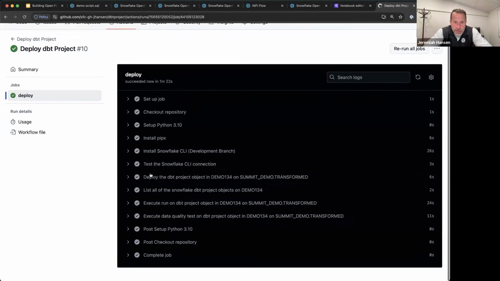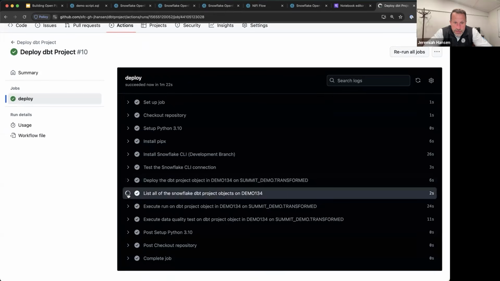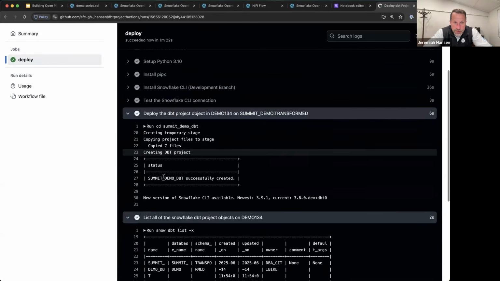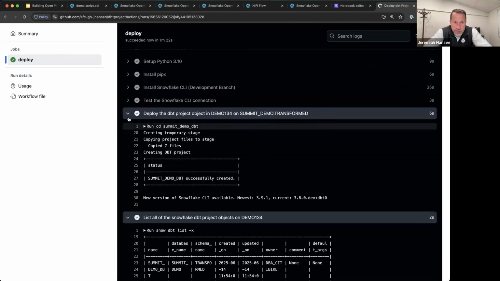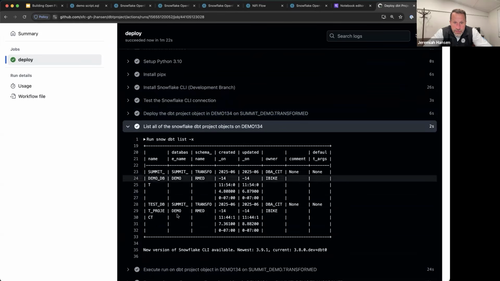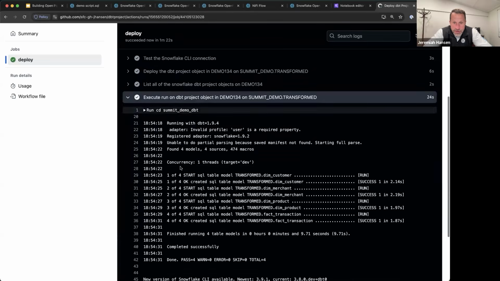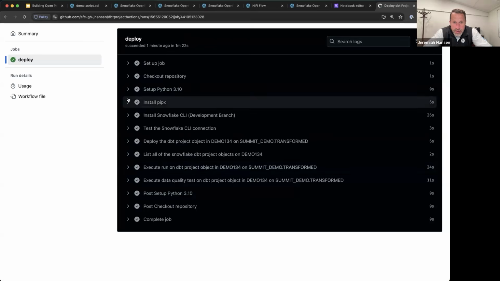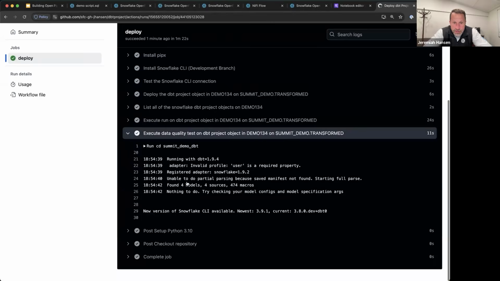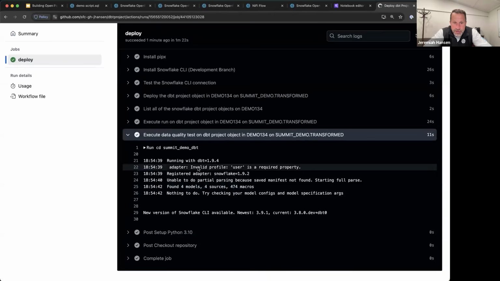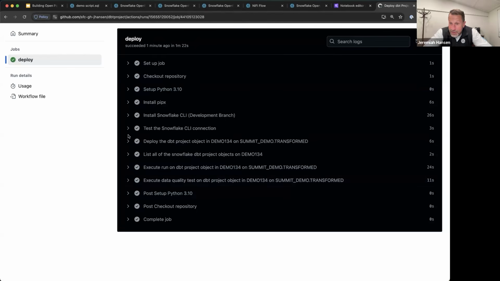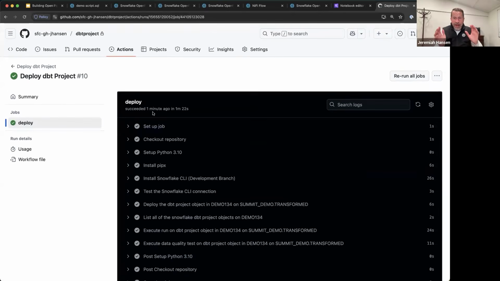And so I'm able to come in and look at the list. I deployed it. You can see that it deployed the project, copied my files, deployed them, and then you can see the list of all the projects deployed and the versions. I have those two, and then I ran it. And again, you'll see the standard dbt output, and then I did a test. I don't have any tests defined, so it's just a placeholder, but if I had tests, they would run here. Pretty cool, right? Hopefully this gives you enough to see how this would work and how you could connect this up with Snowflake.